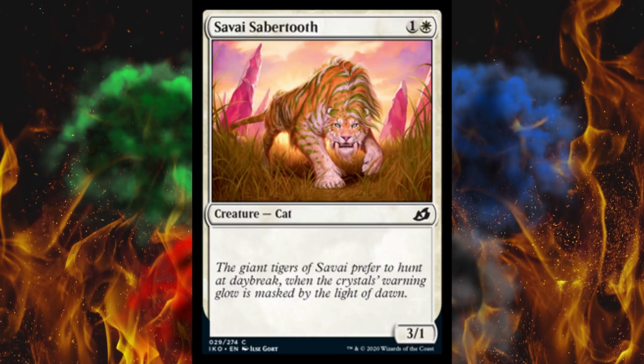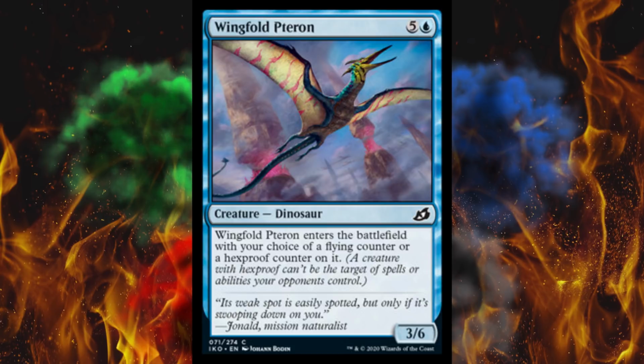So next up, we got another big fat kitty with Savai's Sabertooth. It's just a straight up 3/1 for 2. That is a classic white staple. And then there's Wingfold Terran, which is a 6-cost 3/6, and when it enters the battlefield, you can give it your choice of a flying counter or a hexproof counter. Wow, so it might not actually have flying, and it's already a 3/6 for 6. Hey guys, let's play Find the Filler cards.